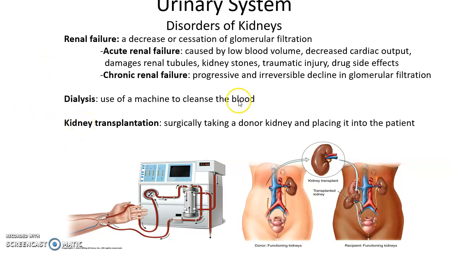What can happen to replace the dialysis machine is a kidney transplant, where a kidney goes from a donor and is transplanted, surgically placed into the recipient, the person who is having failing health. Now, kidney transplants are special because it is possible for the donor to be alive. So we have 2 kidneys, and it turns out we can get by with just one. So someone who is a very good match can donate a kidney and have it surgically placed into someone else.